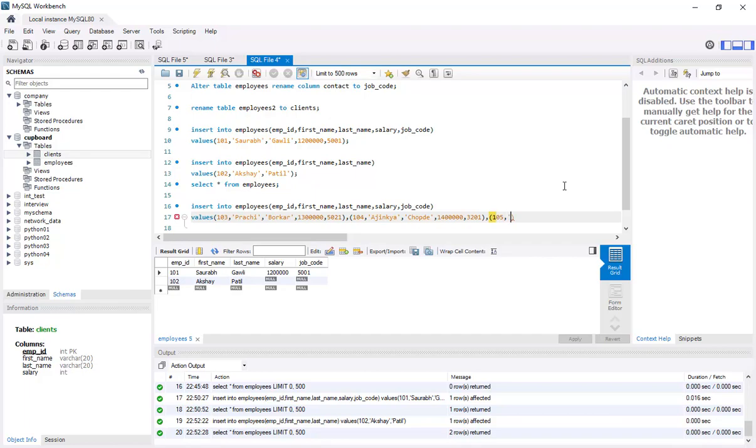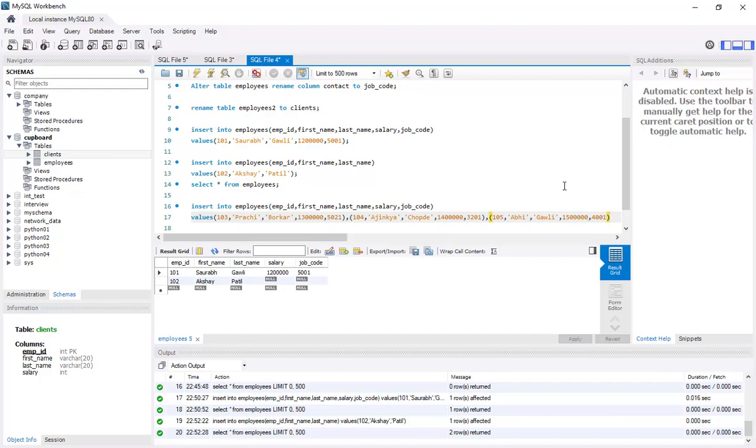What is the name? Abhi. And then what is the salary? What is the job code?